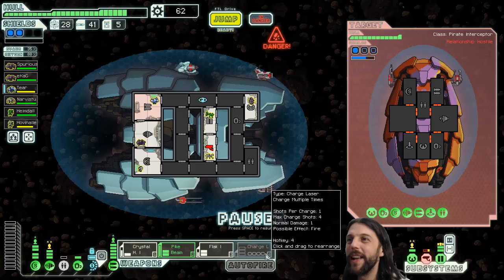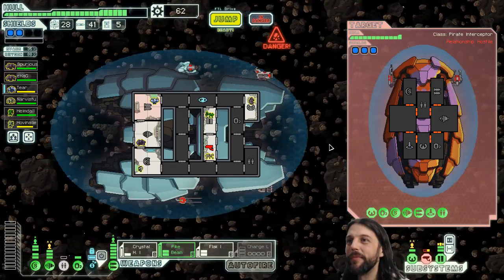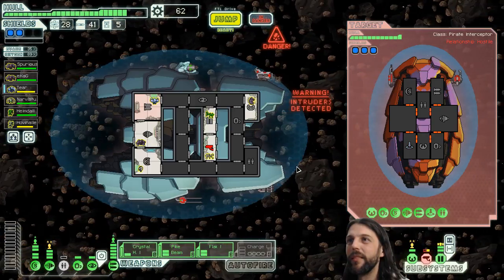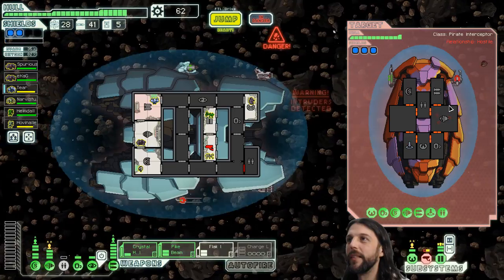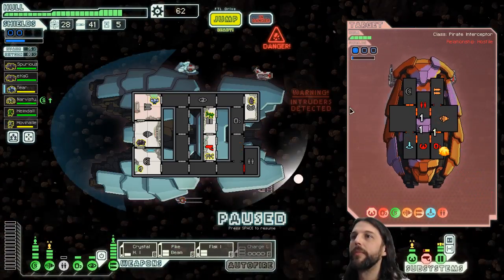Maybe I should bring online the Charge Laser instead of the other two. I don't know. Let's see. We have intruders somewhere. Aha. Here. Okay, let's do this again now, shall we? Okay, time for some damage. Yeah. There you go. Ooh, lots of damage. Lots of damage.